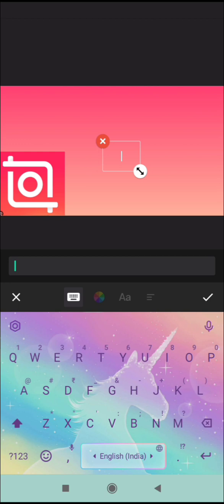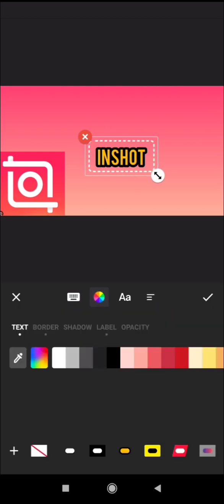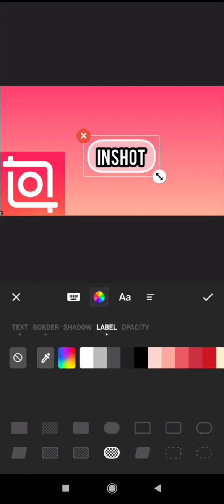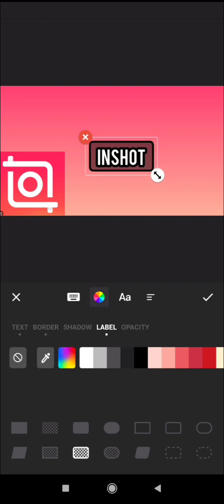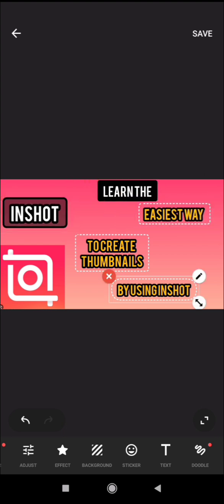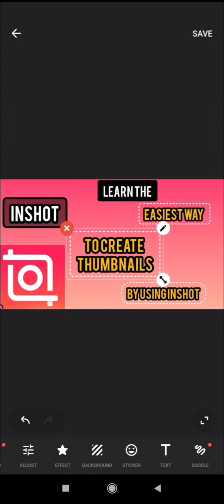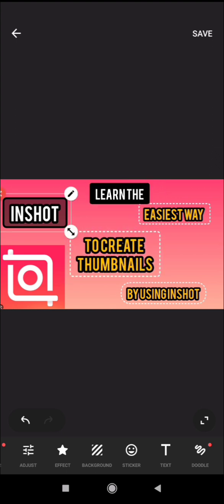So then the next text, InShot. Here white color and the label will be a bit black like this, tick. So I will just arrange these first, just here.